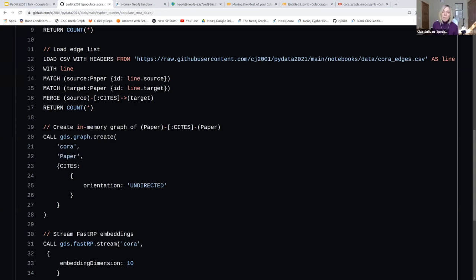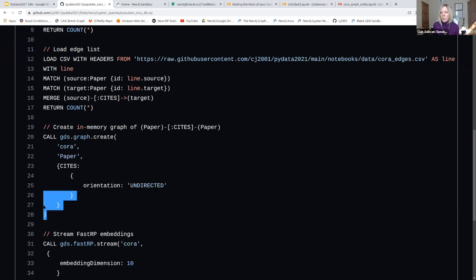I also could bring in multiple relationship types. We only have one. It's called sites. Now, I'm providing a dictionary here with certain keywords that you can use, such as orientation, and orientation has a value of undirected. You can find more on how to do this in my bite-sized Neo4j for data scientists, which is linked in the repository README.